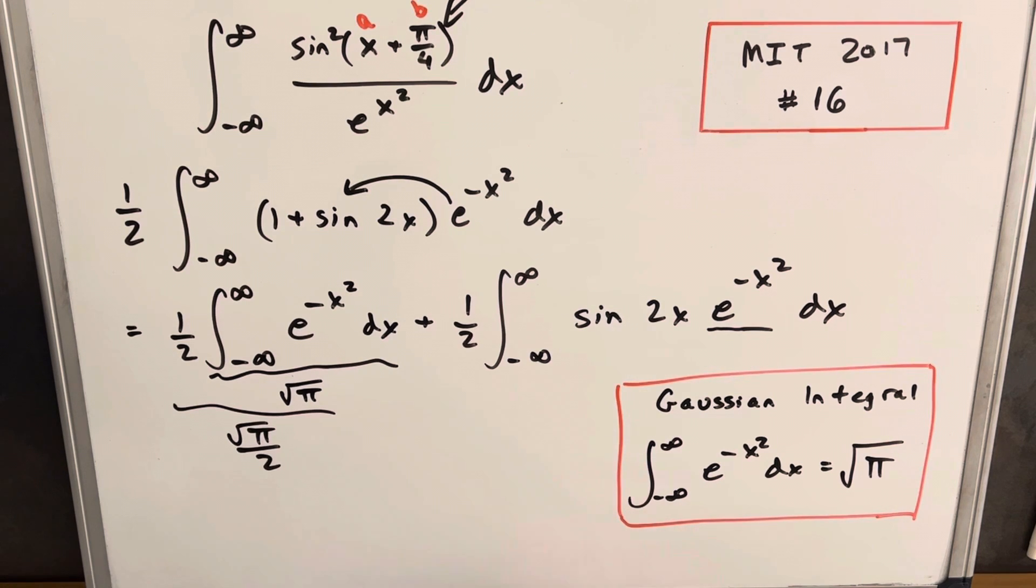So in this type of situation, what you want to look for is you look at the bounds and then we want to see if there's some easy way that we can—a lot of times these end up being 0 or 1 or something—so let's see if there's a way that we can just kind of easily simplify this whole thing. And what I want to look at is odd and even functions.